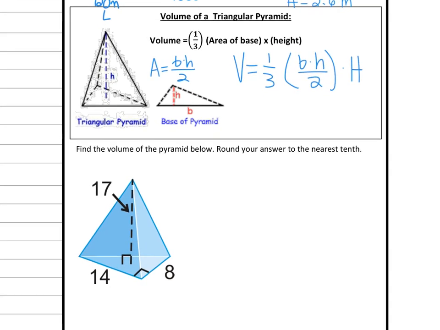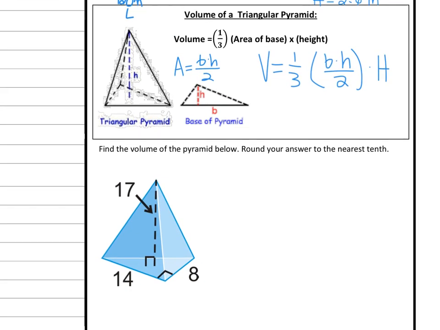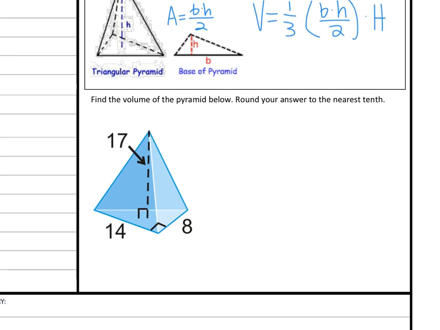So the example down here has a triangle for the base, and I'm going to draw that triangle separately so I can see a picture of what the base looks like. So it kind of looked like that as best I could. That's the base triangle. There was a right angle down here. This side it says is 14, and this side it says is 8. So this side over here looks like the bottom of my triangle. So I'm going to label 14 as the base of the triangle, and 8 is how tall that triangle is, so 8 is the height.